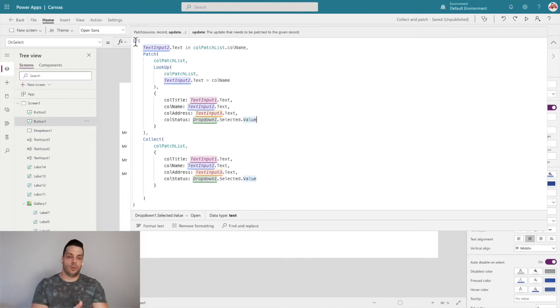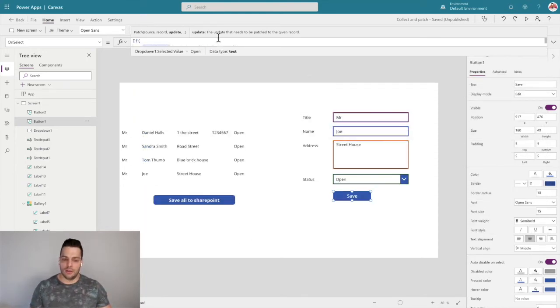We're going to be writing a formula that's going to still do that check. It's going to say, does the record exist in SharePoint? Yes or no. If it does, update it. If it doesn't, then we're going to create a new one. However, the difference that we do have is instead of now doing it for one single item on a form and pushing it into a collection, we're actually going to be doing it for all the items in the collection and pushing them off to SharePoint.